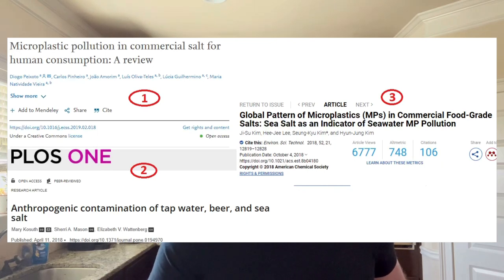Microplastic pollution in commercial salt. Anthropogenic contamination of tap water, beer, and sea salt. There's microplastics in beer. The sons of bitches. And the global pattern of microplastics in commercial grade food salts. All of these studies found microplastics in this trendy, coveted Himalayan sea salt. It's there. They found this stuff in the other fancy salts, other rock salts out there as well. But we're just going to focus on the Himalayan sea salt today.